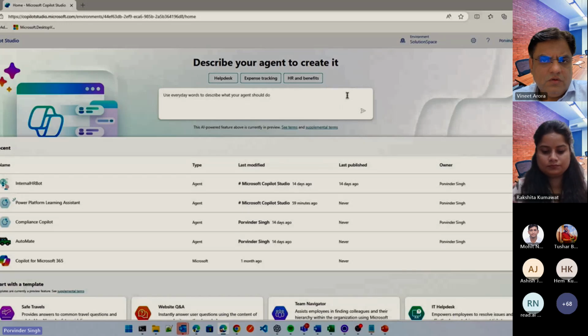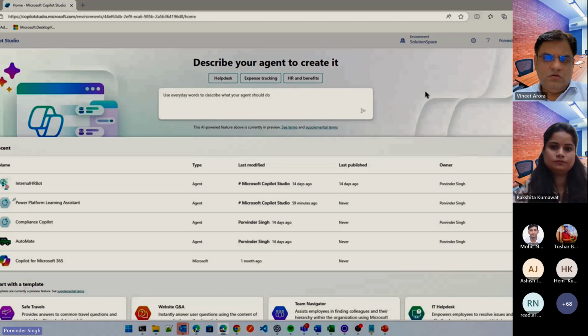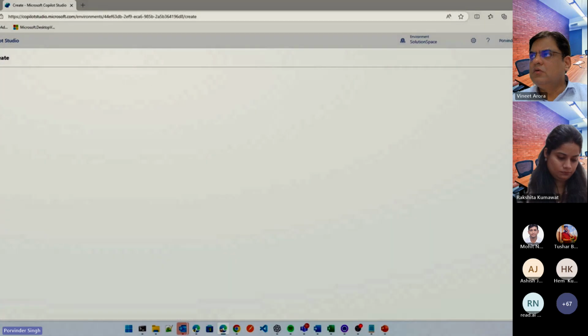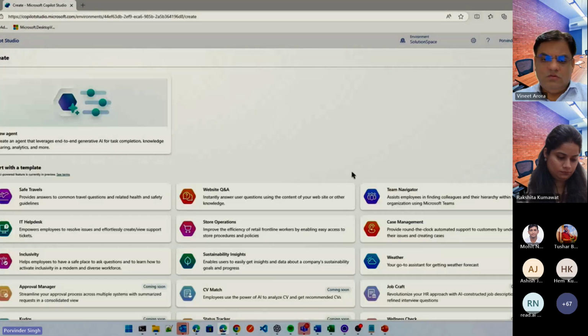It will ask you some questions like what you want your Copilot to be able to do, what is the tone of the answers that it should give to the users, and you can also give it knowledge sources. So from where should the Copilot query the knowledge? Or you can also go ahead and start creating your Copilots right from here. So what I'm going to do is use the second option. I'm going to click on create in the left-hand menu, and it will walk me through the same steps basically.